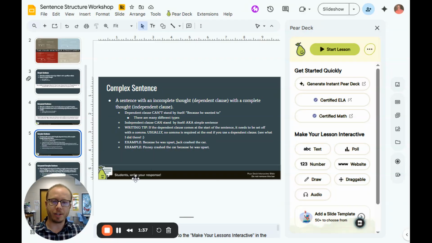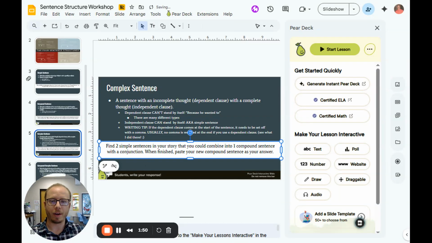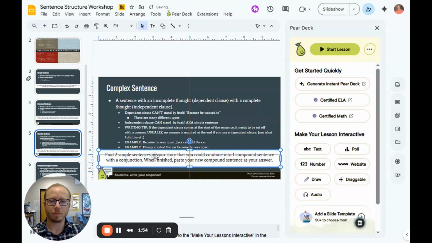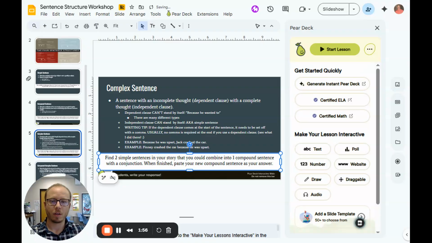And you'll see here there's a little thing that I added on the bottom. I did that again with this complex. I added a text question, which I've got in the next slide. I'll show you a little bit more how that would work. Now I'm going to put my actual question for them here. A complex sentence is a dependent clause with a complete independent clause.